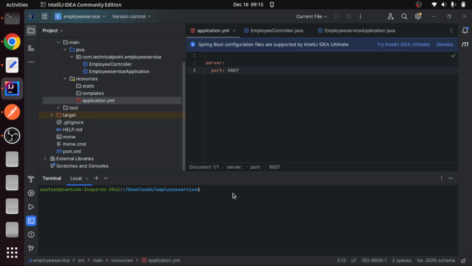For building the project, we use the command mvn clean install. First of all, it will try to build.